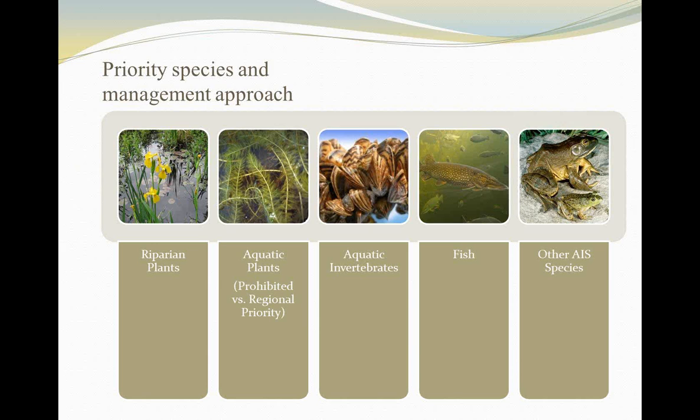Regional committees will take the lead on aquatic and riparian plants that aren't on this prohibited list. Because regional committees don't have expertise in fish, they'll only be focusing on education around fish, the "don't let it loose" message. So management of fish will be done by the province, BC Hydro, compensation program, or others who are already involved in fisheries management.